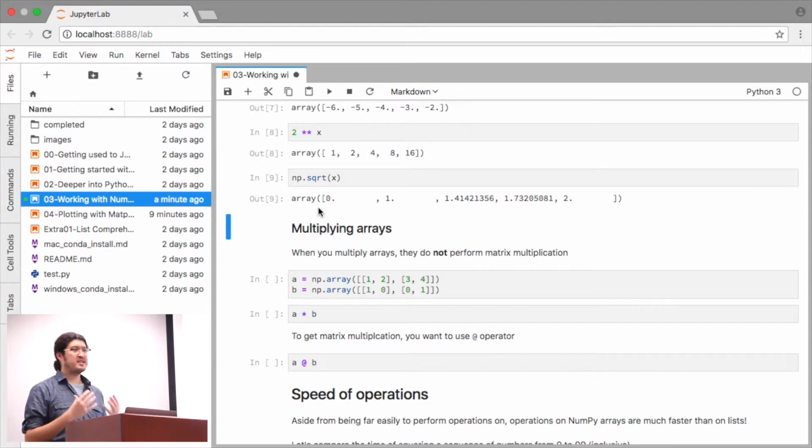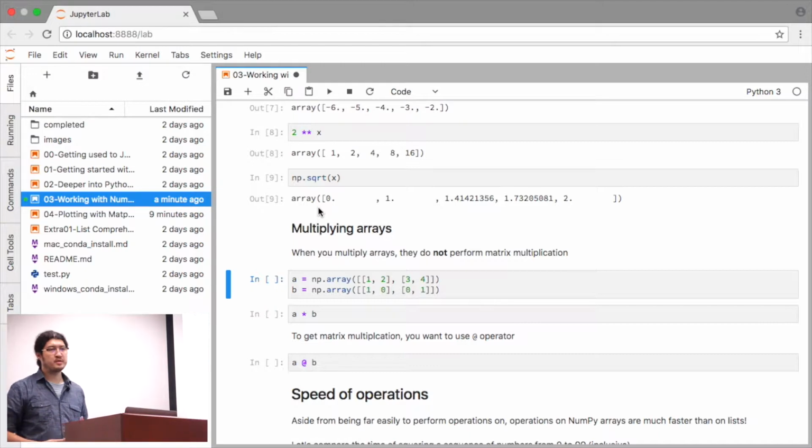Okay, things become more interesting and perhaps start to get out of what you might expect based on this idea of arrays representing vectors and matrices when you multiply two matrices together. In a NumPy array, when you try to represent a matrix, that's essentially just a two-dimensional array.